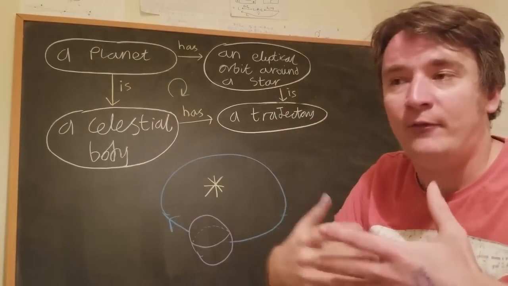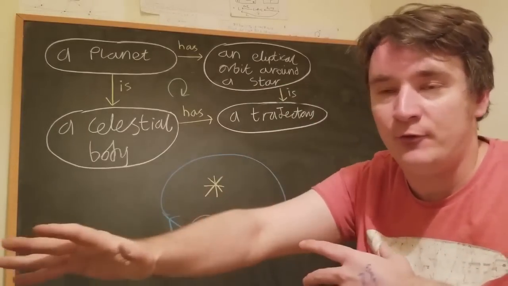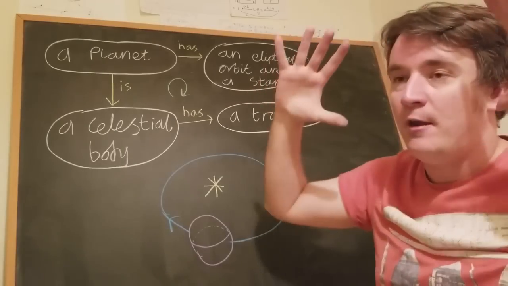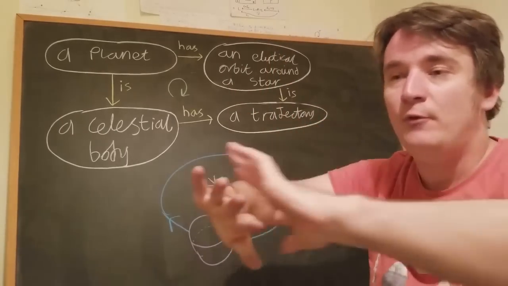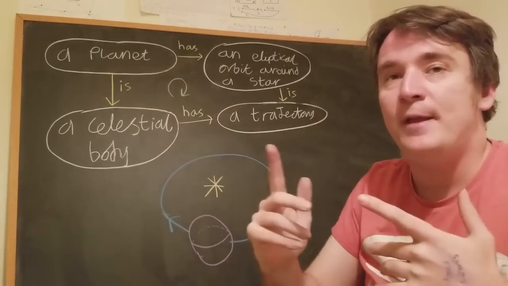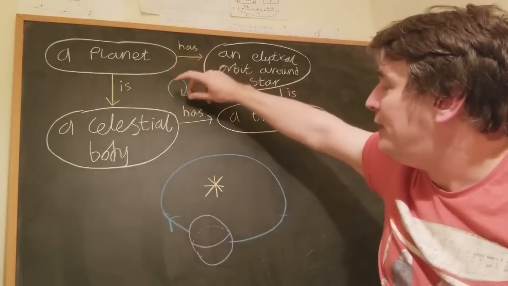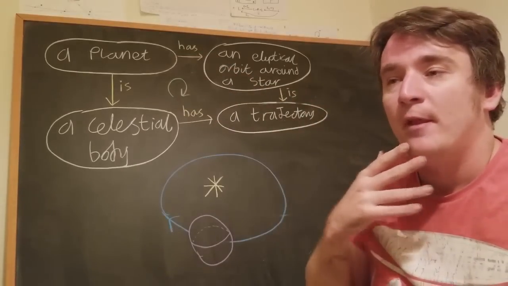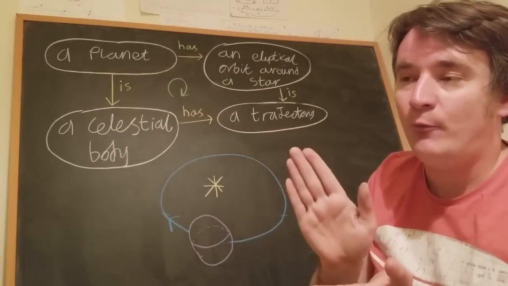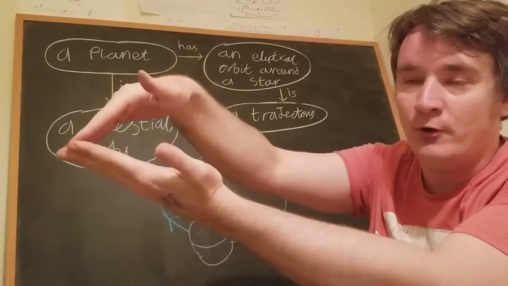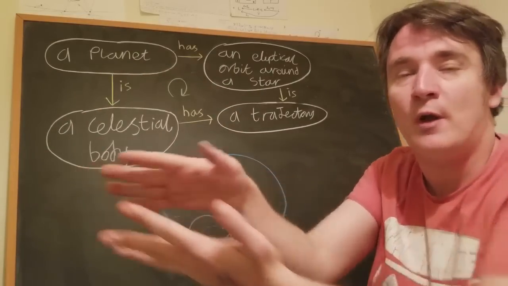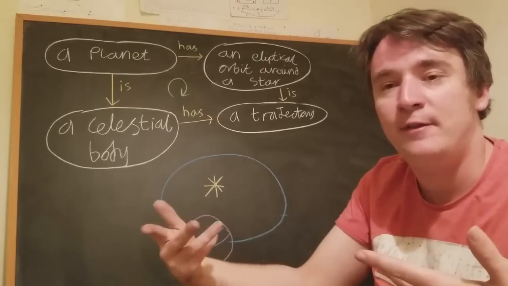So if we get a planet, that is a celestial body which has a trajectory. So somehow this is specifying a kind of function from the set of all planets to the set of all trajectories. So this is one of the big ideas. The other big idea is the idea that some of these paths might be equal to each other. In other words, some of these paths might commute. So we say paths commute when, if we compose all of the arrows along those paths, those end up giving equal kind of functions or equal kind of arrows, more generally in category theory.